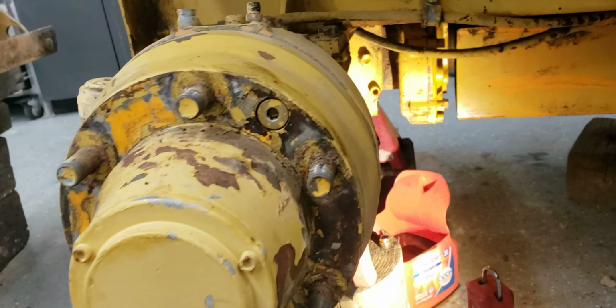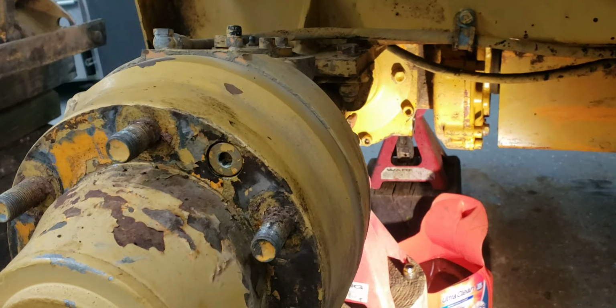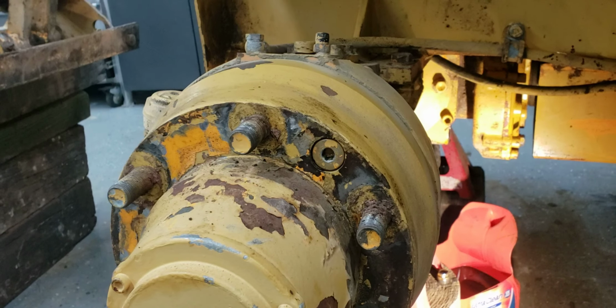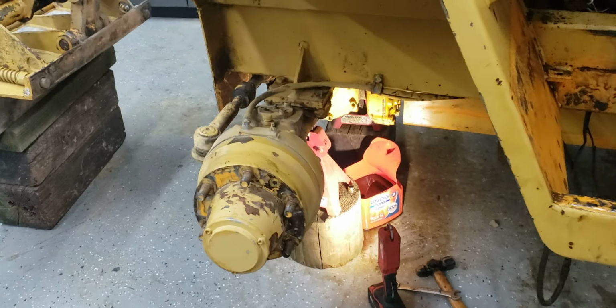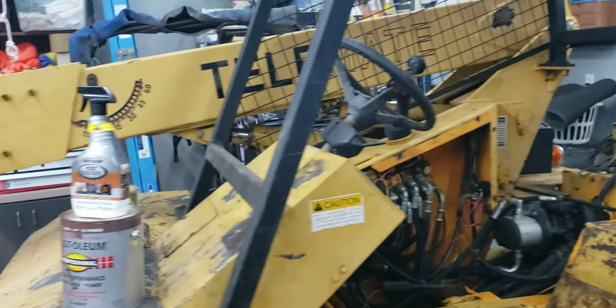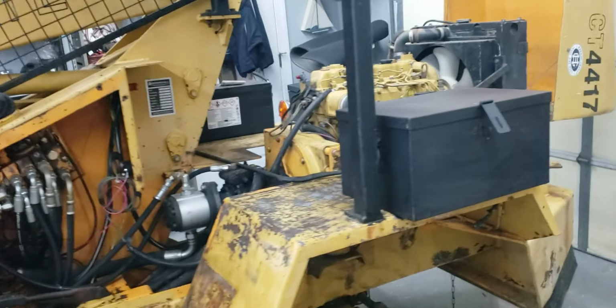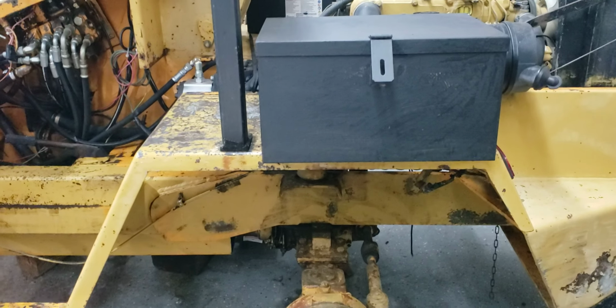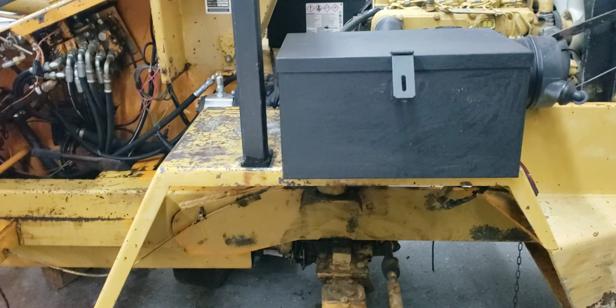Like I said, I'm just doing some maintenance, and since I have it in the garage and it's an icy, nasty day, I'm getting some of this equipment maintained. So when I start really building a house over there, I'll be ready. Another thing is I'm doing some modifications to this telehandler too. A lot of times we have chains and some tools that we want to carry with us.